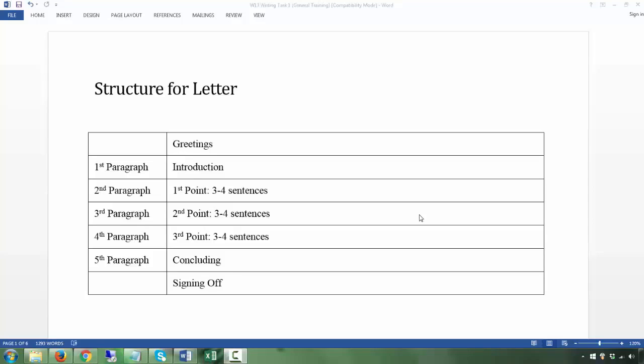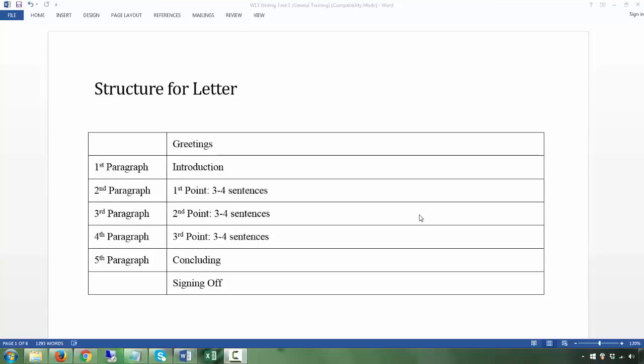And for both general training and academic IELTS, task 1 requires you to focus a bit more on the tenses. All right, this is a grammar point. Understanding different tenses is something that you will need to pay more attention to in task 1, because in task 2, most of the time you're going to use the present simple tense, but for task 1 it's going to be slightly different. You are going to have to use different tenses, especially the past simple tense, and perhaps the past continuous tense. But the point is that the tenses are very important in task 1.